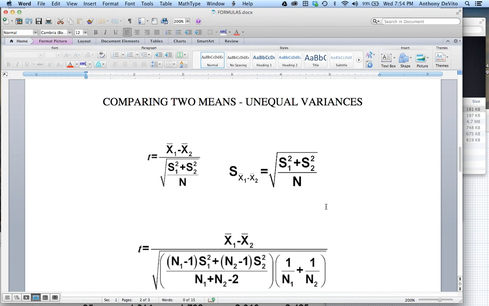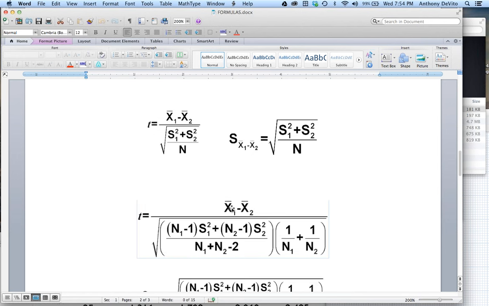What if we assume unequal variances? I don't want to assume equal variances and pool them. I'm going to assume that they're not equal to each other. What formulas do I use to solve for t then? t is always going to be the difference between the two means divided by the standard error. The thing is, you have to calculate that standard error again. So t is equal to x bar 1 minus x bar 2, mean 1 minus mean 2, same as always, divided by the standard error. Now, what's the standard error going to be equal to? Look at this, we have another formula that's pretty complicated as well.